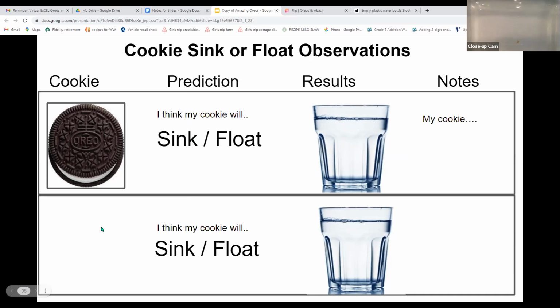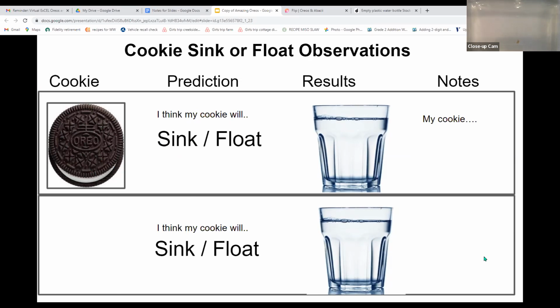So hopefully everyone's got their Oreo. I am going to get my Oreo ready. I've got my cookie right here in my observation notes. I didn't draw it, I just put a picture right in there. At home, if you'd like to get a scrap paper out, you can draw your Oreo. It's a round cookie. And let's make a prediction about the Oreo. Go ahead and type it into the chat, guys.